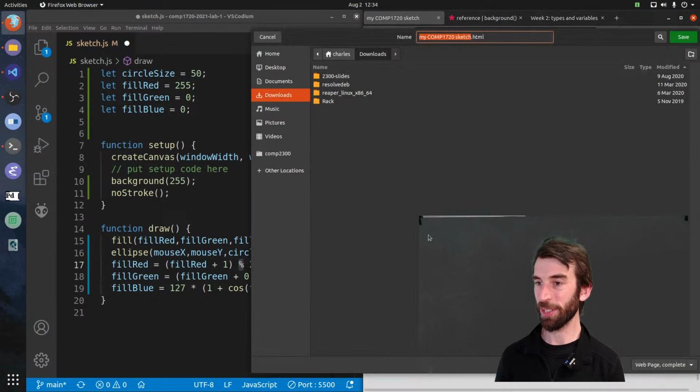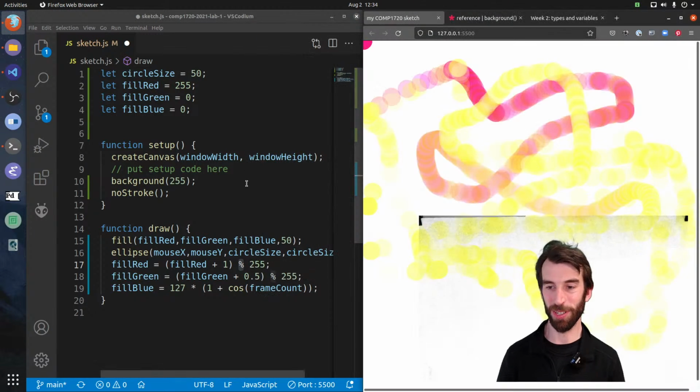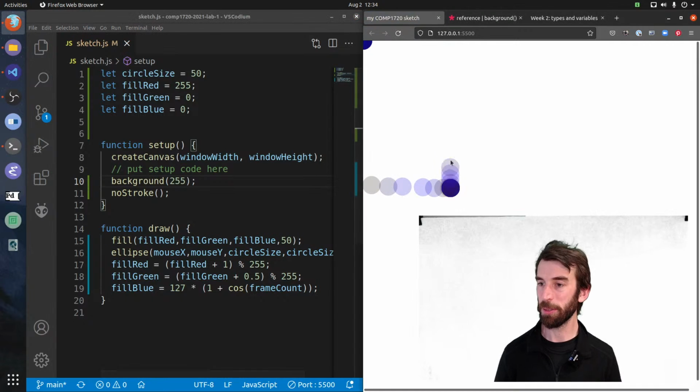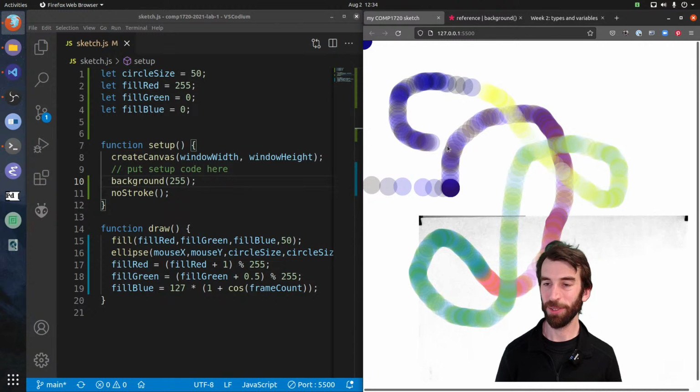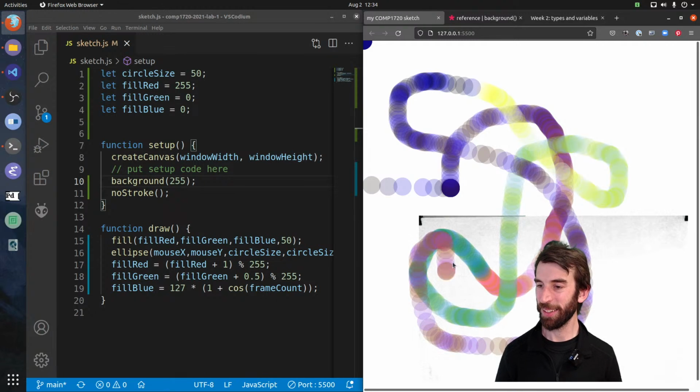Let's see if it works. Whoops, I pressed the wrong Control S in the wrong window again. Now I'm starting to get colors that change over time. Well, that's cool. I'm doing my spray paint artwork.